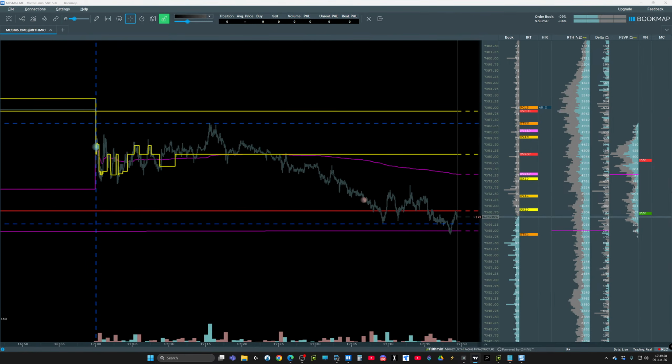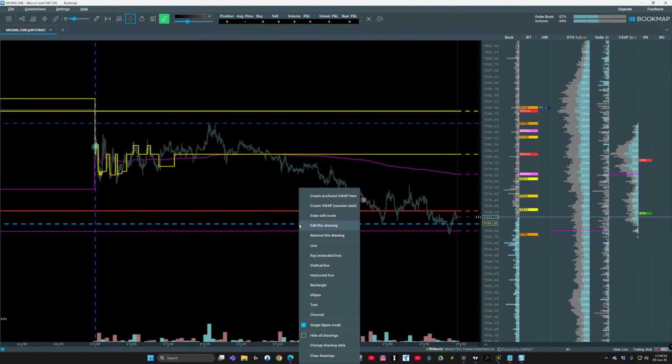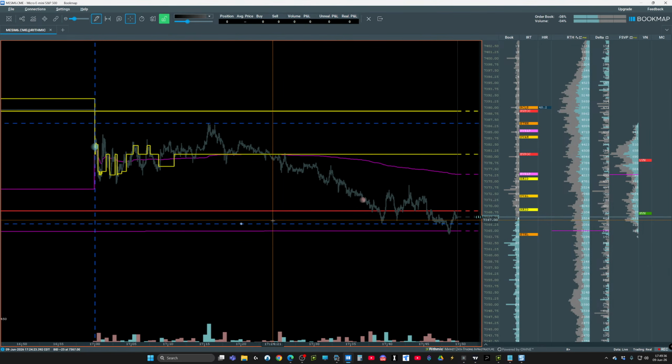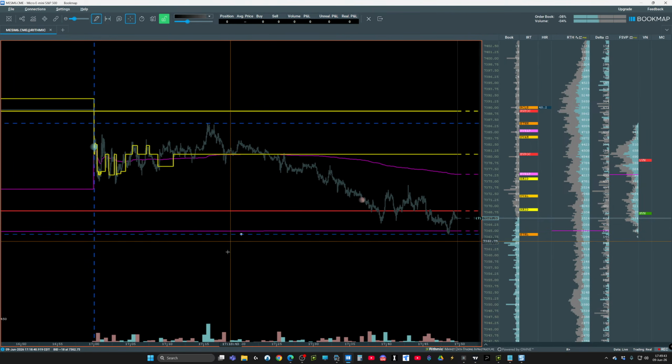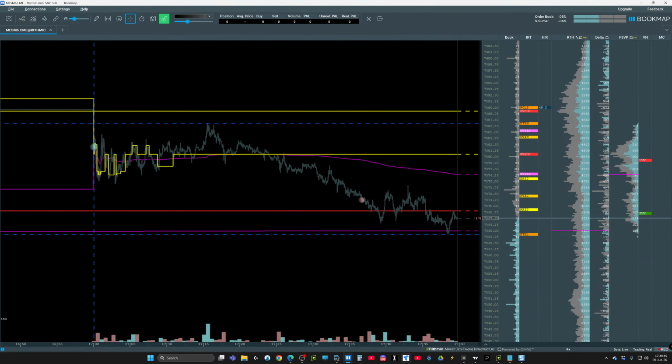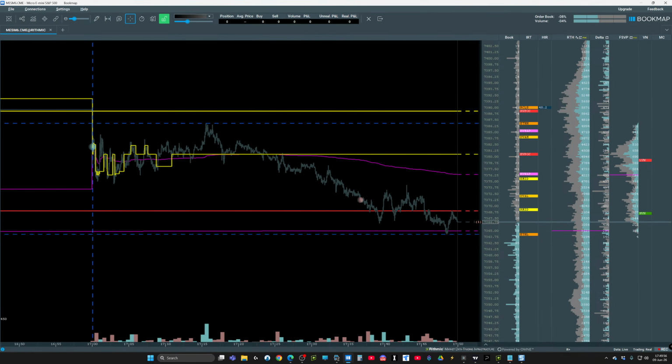But this is what can happen to you if you don't trade specifically on the data and you try to front run the data, which, in my opinion, my experience has been, doesn't have a good long-term outcome. This would be a good example if that's going to be the case.